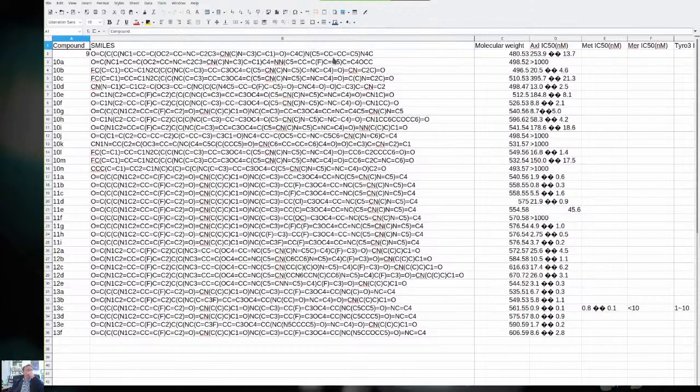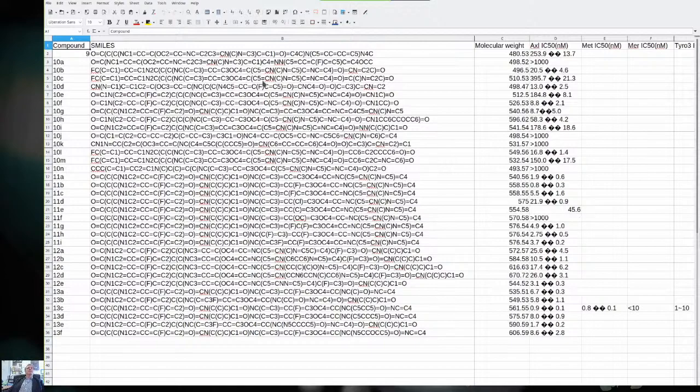I hope any of you is familiar with SMILES structures. Actually, these are zero-dimension molecules. SMILES is a very fast way to draw molecules, and it is the universally accepted format for almost all software in molecular modeling. So we have a column with molecular weight and a column with the activity.